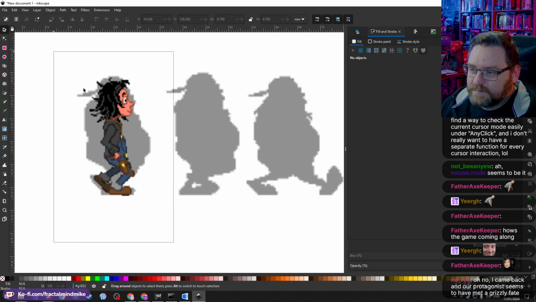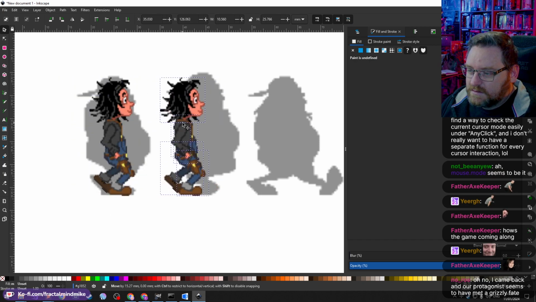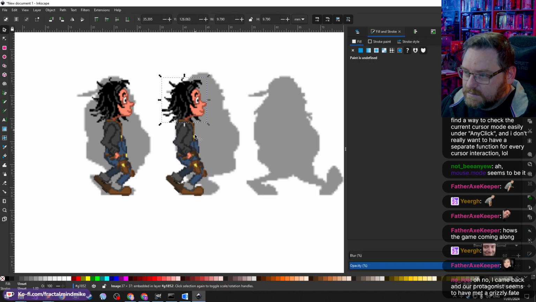Cool. Duplicate, move it over to here. And we want to follow through a little bit here, so... Wait, has it ungrouped everything? No, it hasn't. Oh, but somehow that's happened.